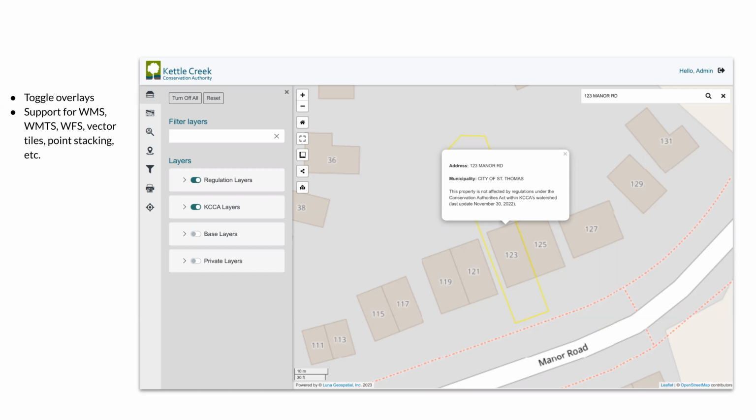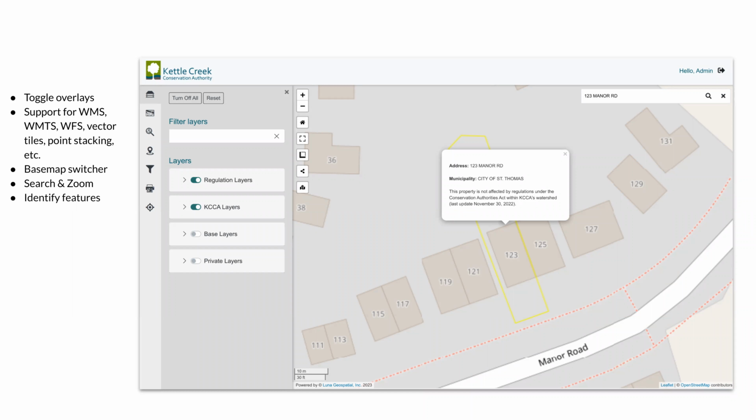So we have instances where we spin up this map with just vector data. It's fine. But once you get over a certain point, the map starts crawling to a halt. So you might want to actually serve that out as a WMS, so as a tiled image service. We can also have a base map switcher and switch between a variety of different base maps, search and zoom. We can customize this. So when you create a custom WebGIS, you can pretty much do whatever you want. So if you want to search specific data sets, you're able to do that.